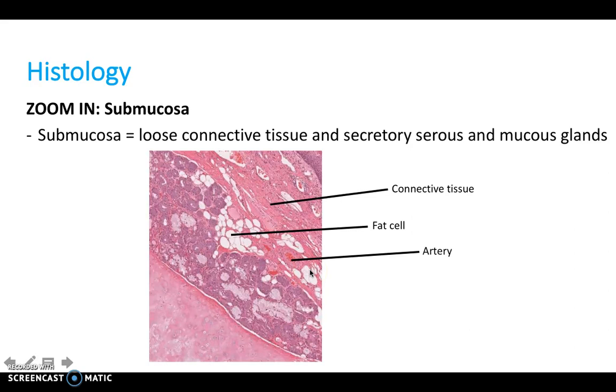This is an artery appearing more red. General histology techniques: think about, well, an artery is going to appear in this kind of red colour. Fat cells appear very similar to this. A lot of the time it's a fairly good rule to follow, I would say. Mucus glands as well look a little bit like this.